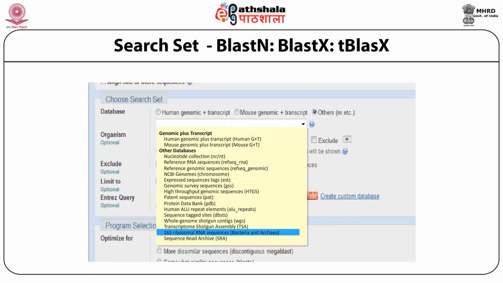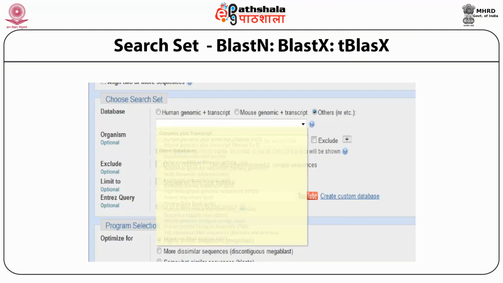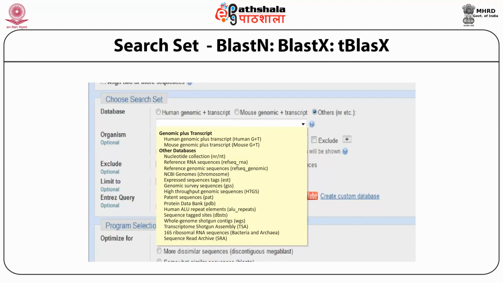For standard protein BLAST, users can choose from BlastP, PSI-BLAST, PHI-BLAST, and DELTA-BLAST. BlastP simply compares a protein sequence to a protein database with option of word size 2, 3, or 6. PSI-BLAST allows the user to build a PSSM, that is position specific scoring matrix, using the results of the first BlastP run with the option for word size of 2 or 3.